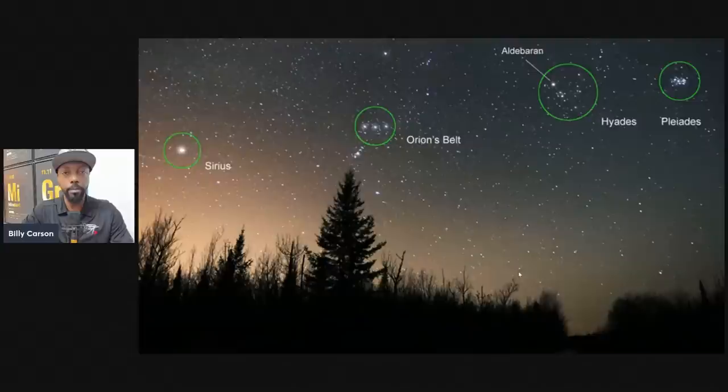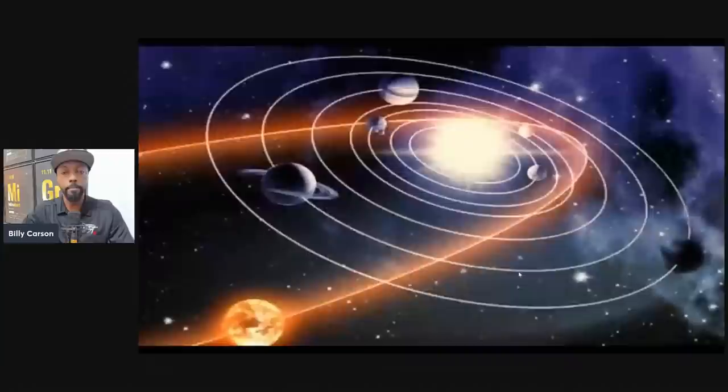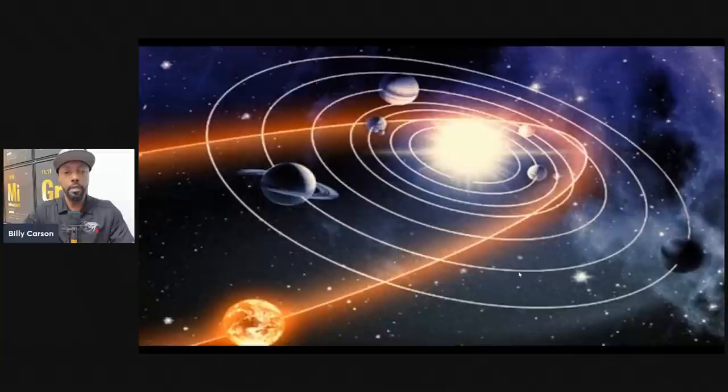In a newer copy about 5,000 years ago, Marduk changed Nibiru to his name, Marduk, right? Or Marduk, depending on how you want to pronounce it. That planet that they landed on got captured by our sun and went into this very strange elliptical orbit. And that's this orbit that you see here, where it goes way out far into the deep reaches of our solar system, far beyond Pluto, but still in the inner Oort cloud region. And then it swings around the sun every, according to the Sumerians, every shar, which was about 3,600 years.